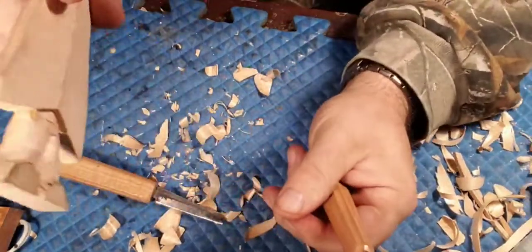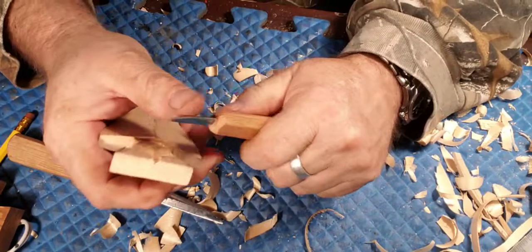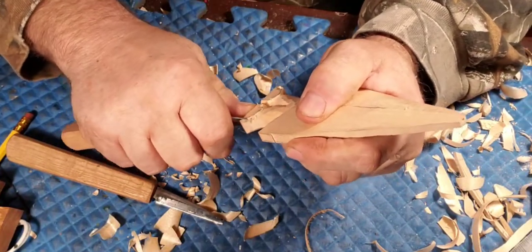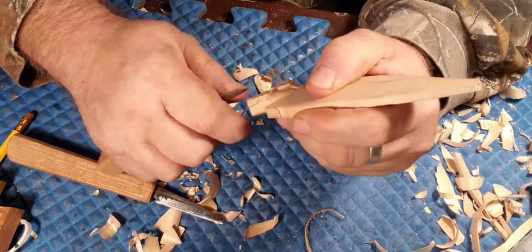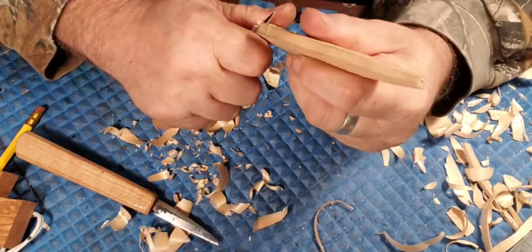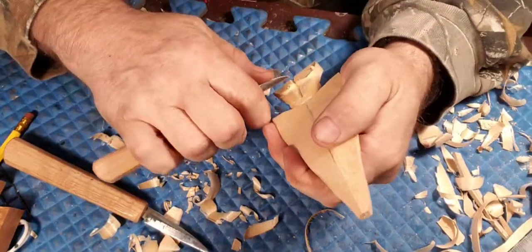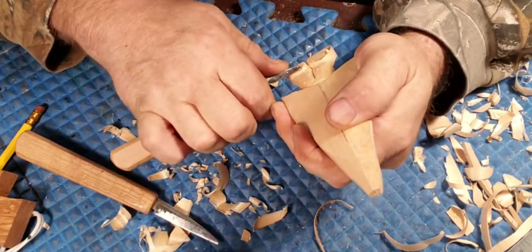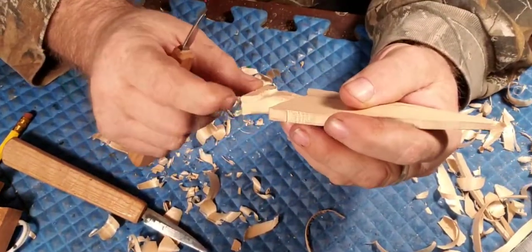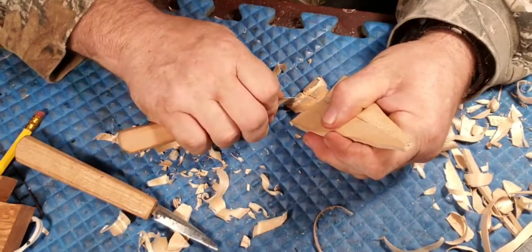See that? Our feet are not that deep into this, guys. They're just there to say they're there so that you can see they're there. And then we'll come back and round them off a little bit. I mean, you can put your feet in as deep as you want. I gotta watch that end grain there, guys. When you get up by the edge of that wood, it wants to spall off on you. So when you're making those cuts by the end of the wood, just watch it a little bit because it likes to flake off.